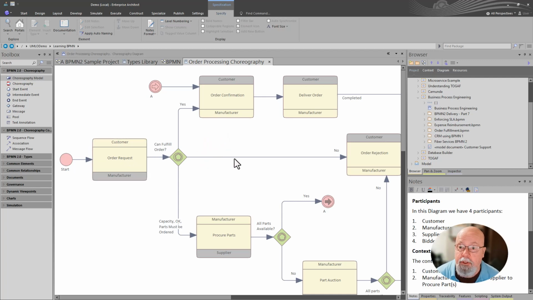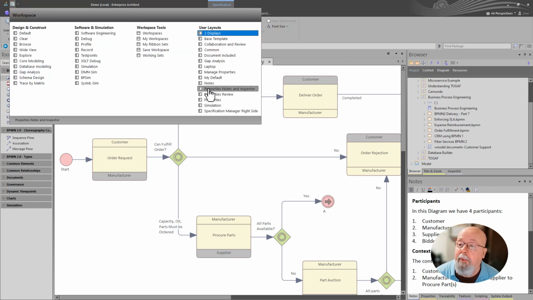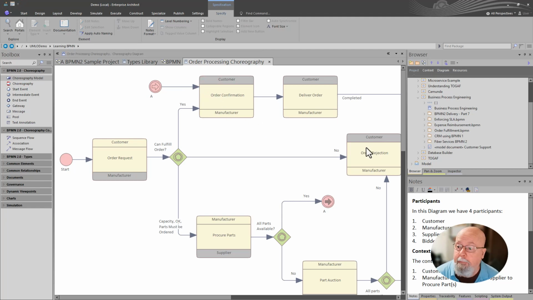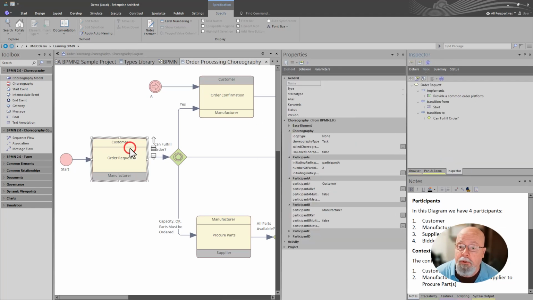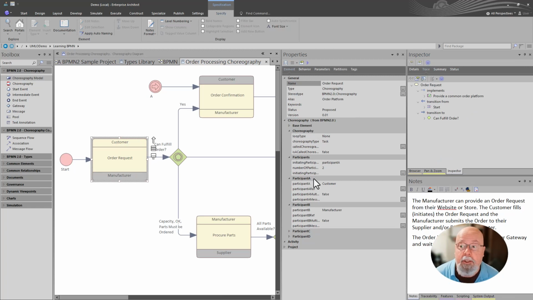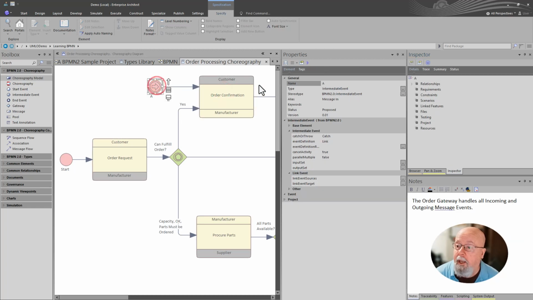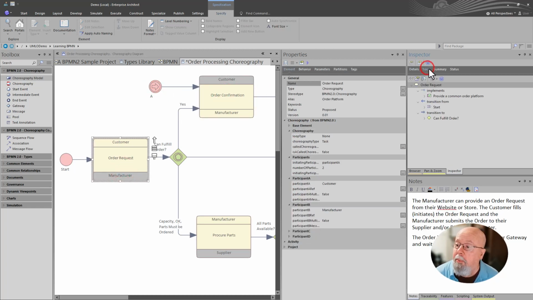And as you all know, this is a choreography diagram. So I'm going to go to my properties, notes, and inspector view again. And in this, I'm able to select an element, and then I'm able to see the properties to the right of the work area, the drawing area, the diagram, right? And I can see the notes, and I'm able to use inspector to look at either detailed metadata, properties, things that are associated to each element, or I'm able to bring up trace and understand the relevance, the relationships between the elements. Do that very quickly.